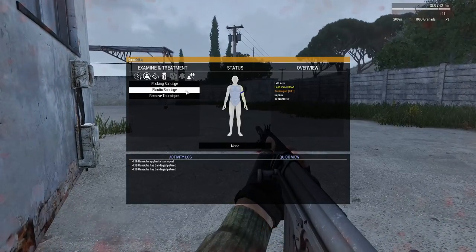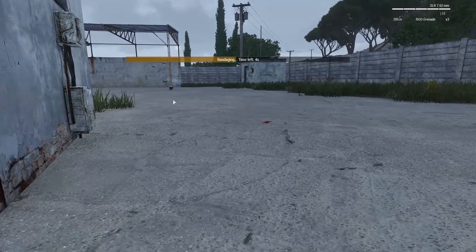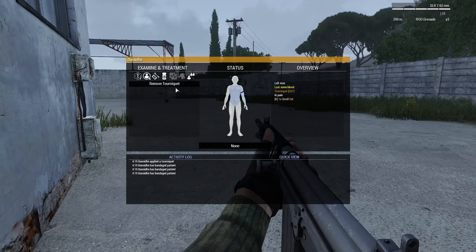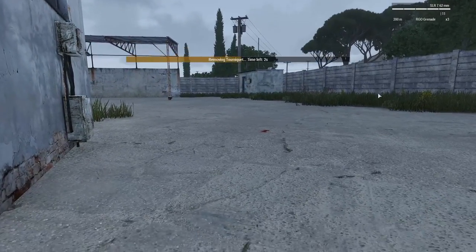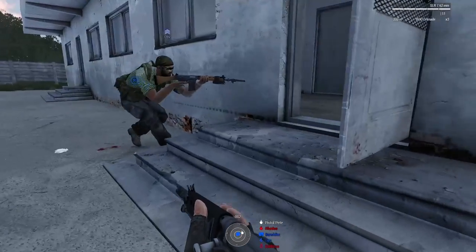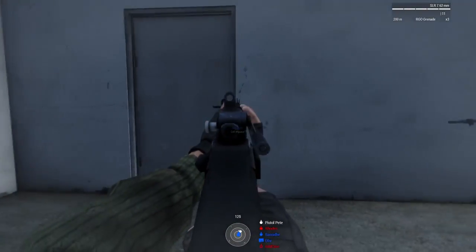Banshee, you okay? Yeah, bandaging. You can tourniquet or no? Yeah, I'm almost done. There we go. Okay, you should ask me to do it next time. It's way quicker. Yeah, sorry. I still got one bleeding leg. Let's clear this. Pete, we're inside the building.